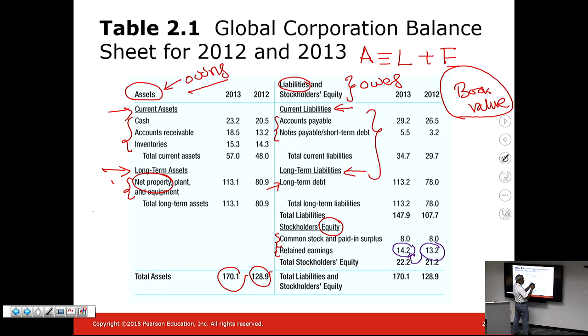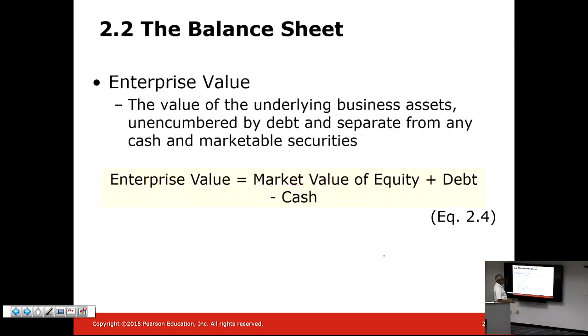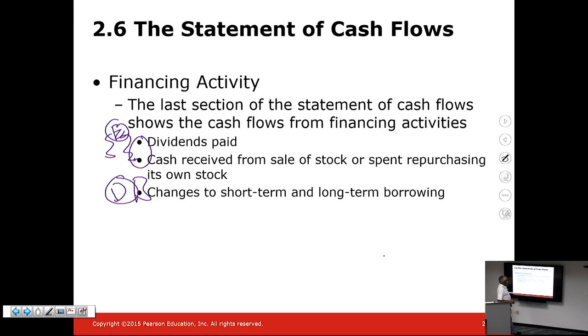That means income that was not paid out as dividend was added to this pot of 13.2 that led to the increase in retained earning. So retained earnings is a cumulative account. Whatever cash is being held in that account cumulatively over the years shows up as retained earnings. Okay, so we covered all that.